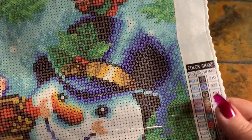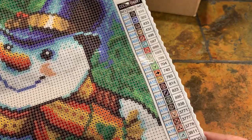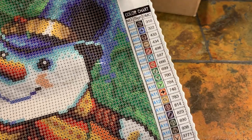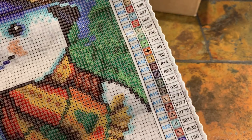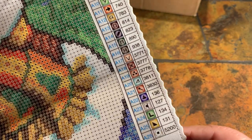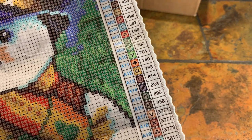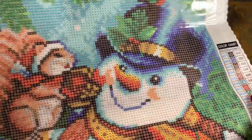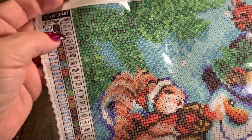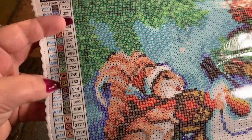All right, so we got the color chart right here. There is 26 colors. The symbols look very clear. I don't think they come with ABs. I think maybe I could be wrong, but maybe it's just most companies don't have them yet. I'm not sure. You also have the key up here on the upper left.